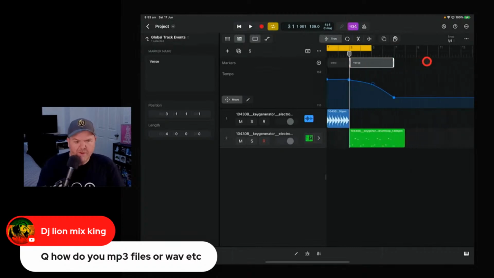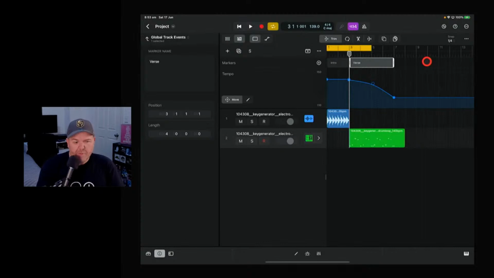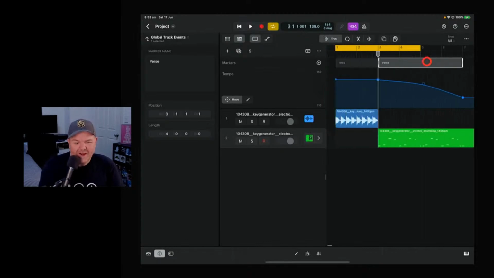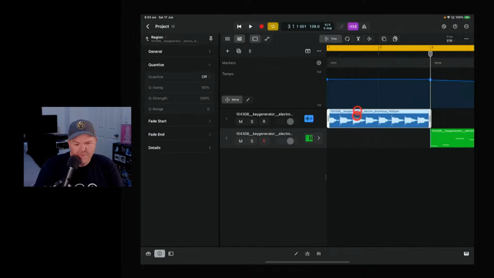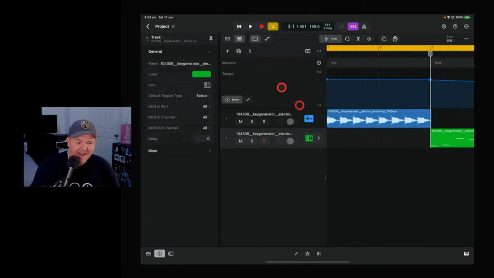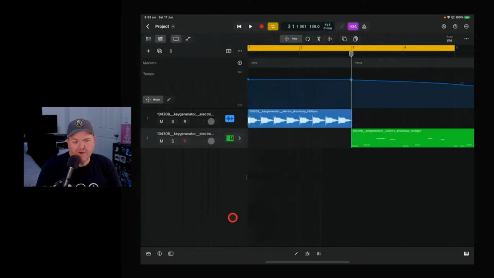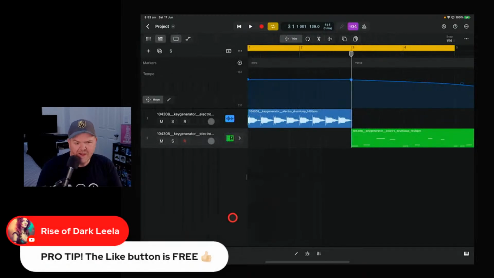So yeah, I know that was a lot of sort of follow on there from how do you bring in a file, but it does show the flexibility of Logic Pro. I guess one of the key benefits of Logic Pro over GarageBand or some other DAWs is that you can bring in your files and then beat match and tempo match your projects to those, and indeed use multiple tempos within the one project, which is pretty darn cool. Yeah, that is a pro tip, Leela.